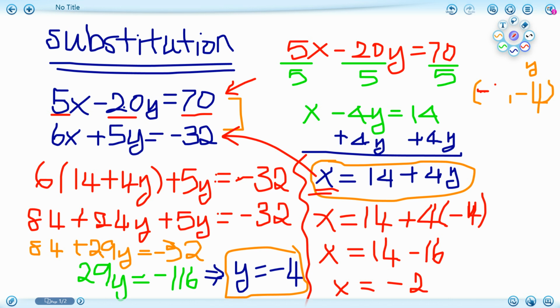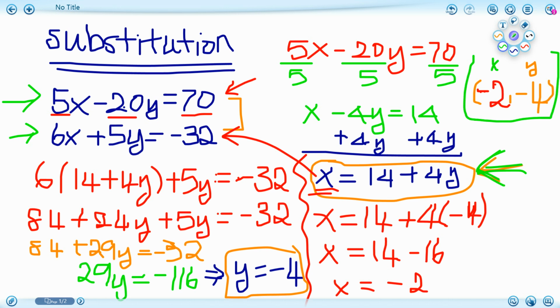And I think what some of you guys were asking is, why did you plug it into this equation rather than one of these two? Well, you can do it either way. You're still going to get the same answer. But once x is solved like this, I'm just going to go ahead and plug it in here because that's a whole lot easier for me in my head. So I found my x and y, and this would be my answer for solving the system of linear equations.